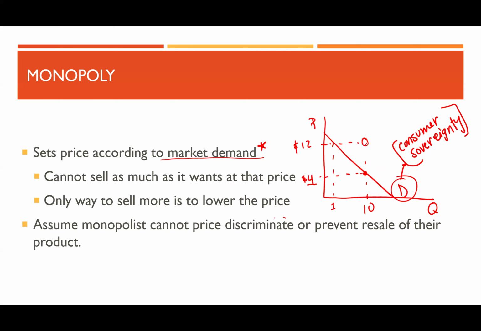What this means is that our firms cannot price discriminate, right? Because they have to reduce their price to sell more. They can't price discriminate or prevent resale, right? So if I, as a monopolist, was trying to sell my juice for $12 but couldn't, what might happen is someone purchases my juice at the $4 I can sell it for and resells it for $3, right? That's why in order to sell more, I have to lower my price.